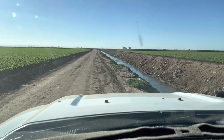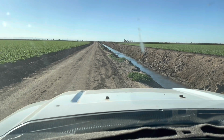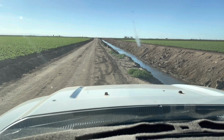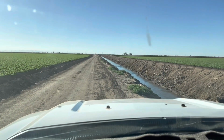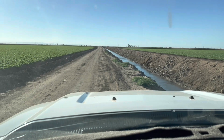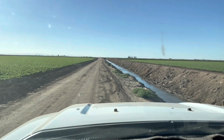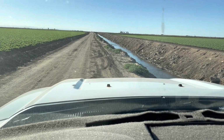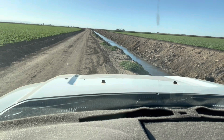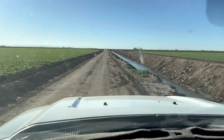Before I install the dual stabilizer kit, we're inside the cab right now, so we'll see how much noise it makes and how much steering wheel play it has when driving these roads. I commute every other day to the farm, so I use county roads, unpaved roads, gravel roads. So this will be a good test before I install it and then afterwards to see if there's any difference.